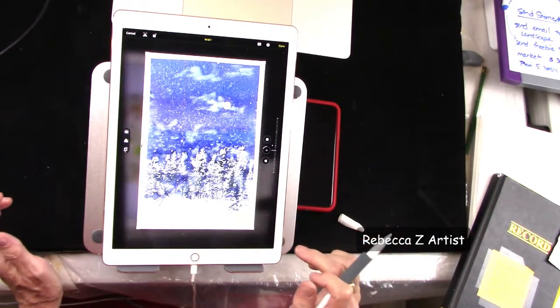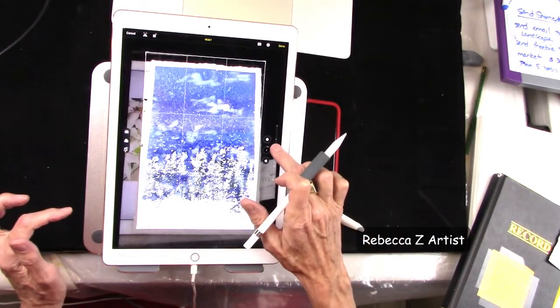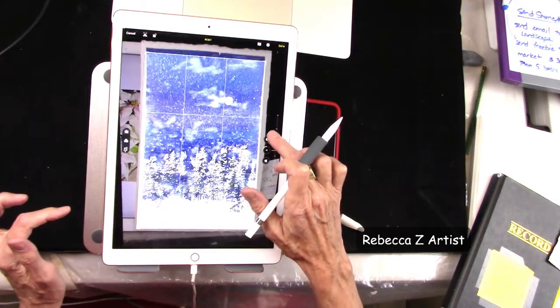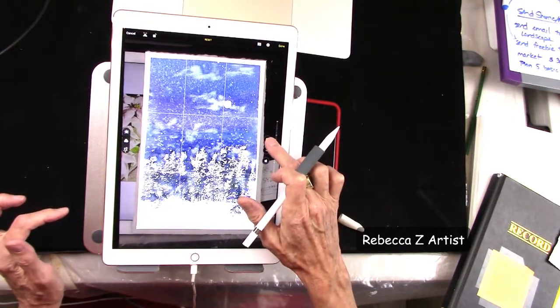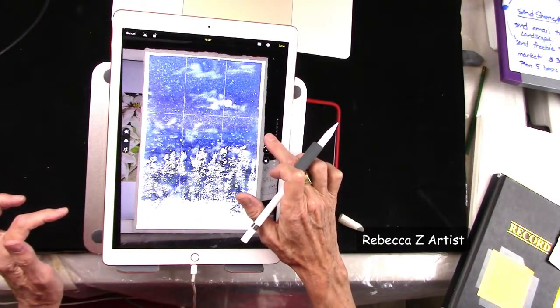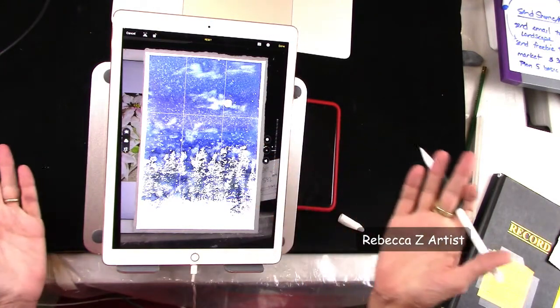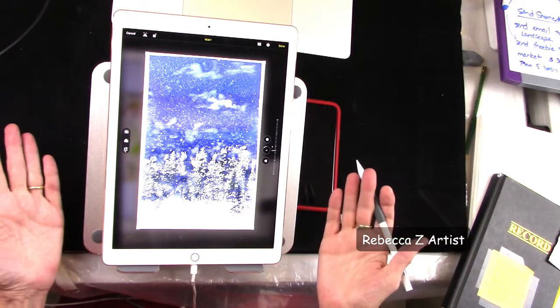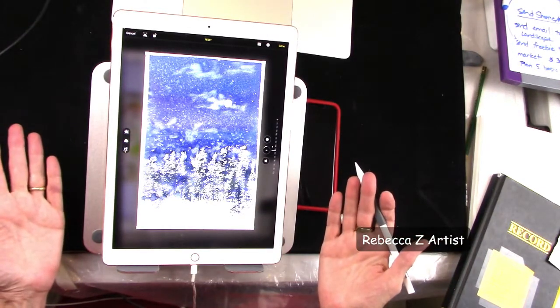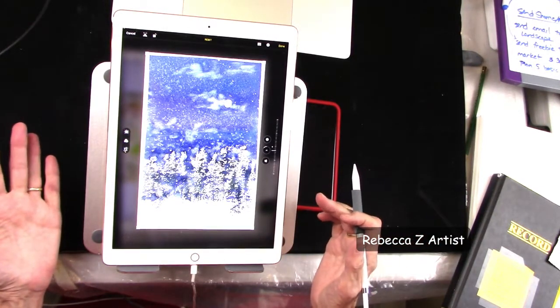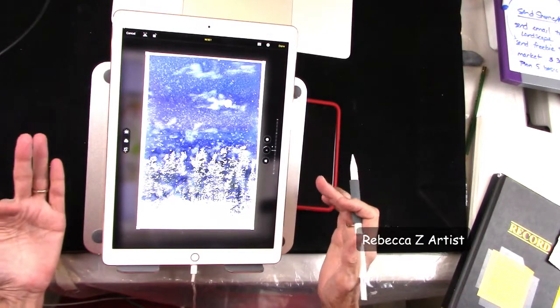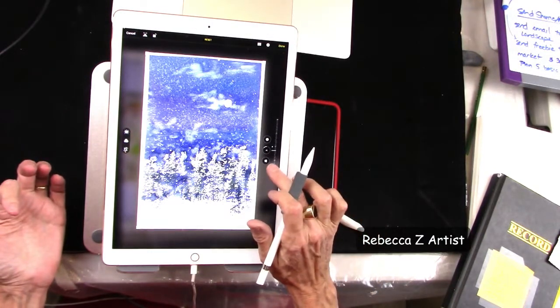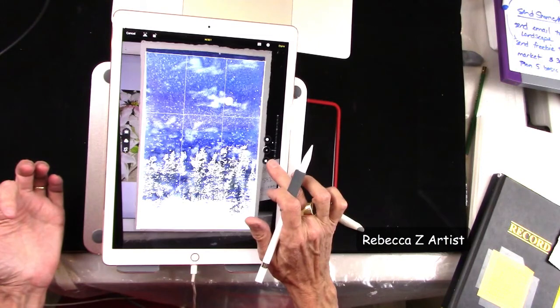There we go. And you'll see that when I do this, there's a certain point where everything kind of lines up, and oh boy, does that look better. Doesn't that look like a better photograph right there? So already I have improved the way this photograph looks. And in fact, I'm going to just adjust it just a little bit more.